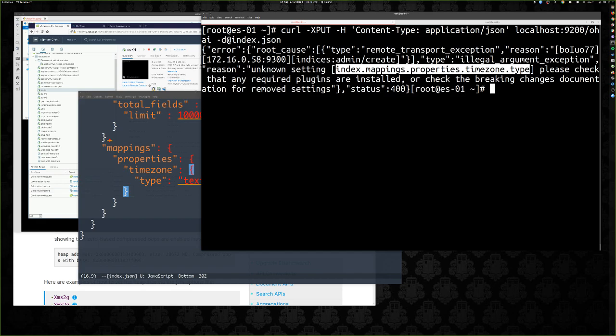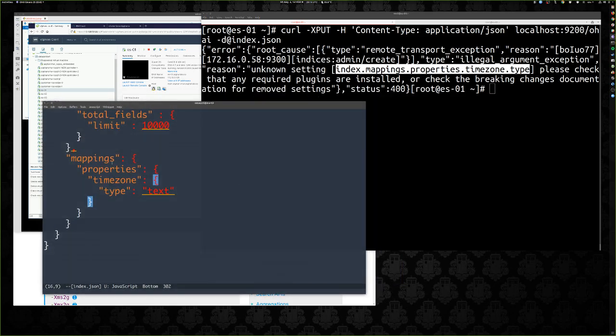So it didn't like how we did that mapping. Mappings. Looks correct to me. Properties. Time zone. Just checking that. I'm double checking that against the examples in the docs. Oh, yeah. Sorry, I was looking at slightly too recent docs. You need to add a key under mappings before properties.